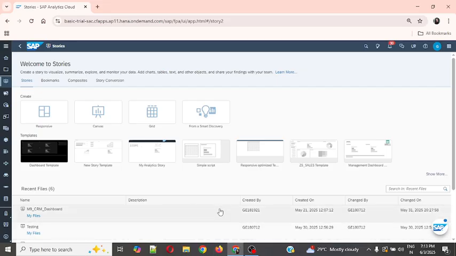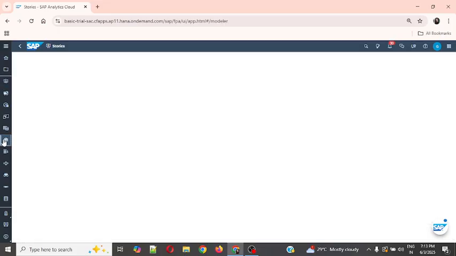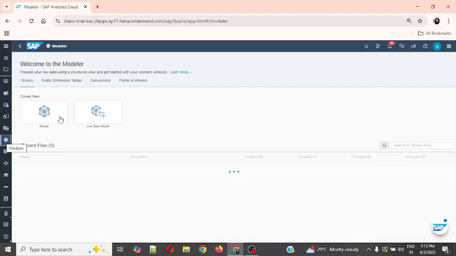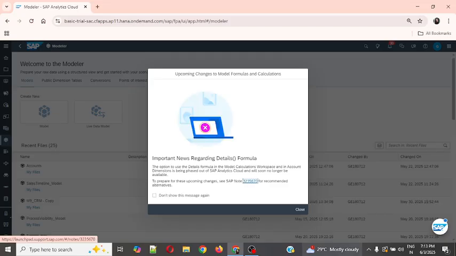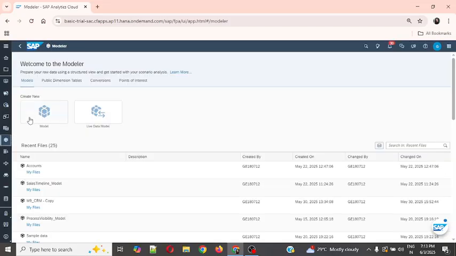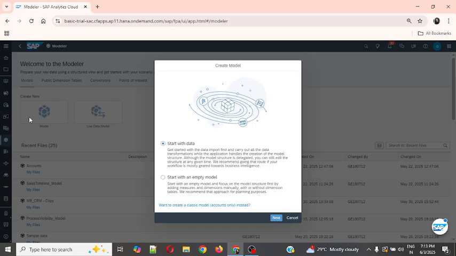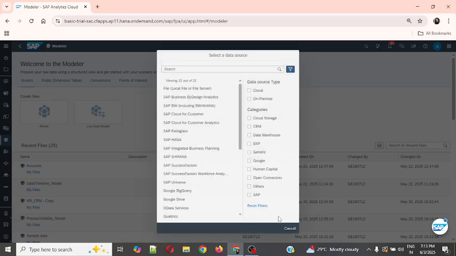So the first step, which is common for every story you build, is to import a model. Go into your modeler and import a new model, start with data, next, and file.